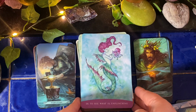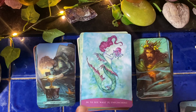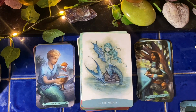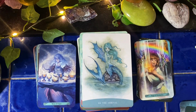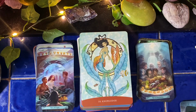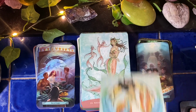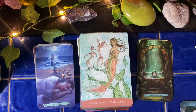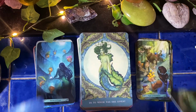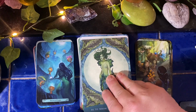And of course I do absolutely need to try it with Sisters of the Sea. I bet these two are going to sing together. Oh yes, I love these two together. Absolutely gorgeous together. So what beautiful pairings I've got there for the Mermaid Tarot. I mean, look at that. That's just so stunning.